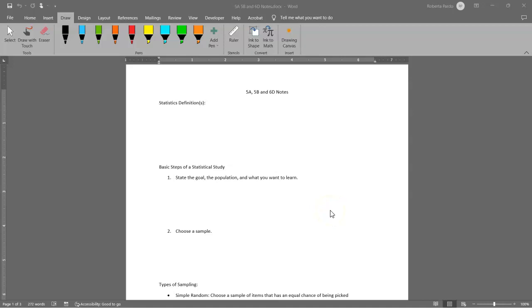In this unit, we're going to talk about statistics, and we're going to focus mainly on statistical studies, talking about what that entails, and using a couple of different examples. There's an example within the PowerPoint, and then I'm also going to look at an example from the Pew Research Corporation in terms of answering some of these questions.